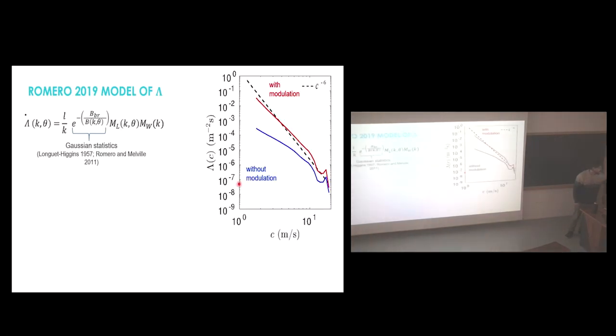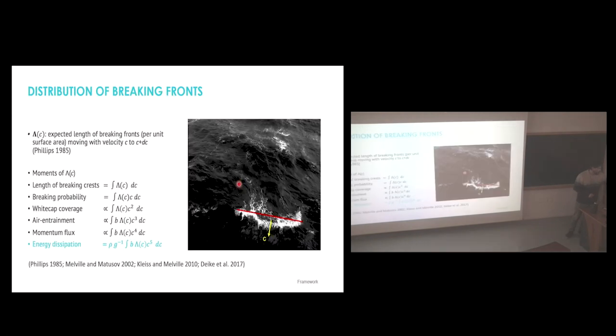All right, so here's how the sausage is made. The breaking parameterization is in terms of this lambda of C, and again, keep in mind that we're going to need the fifth moment and this little b, which is the breaking intensity. But let's start with the lambda of C model.